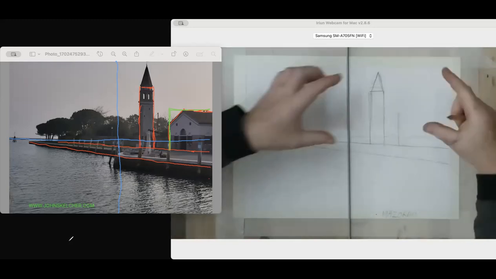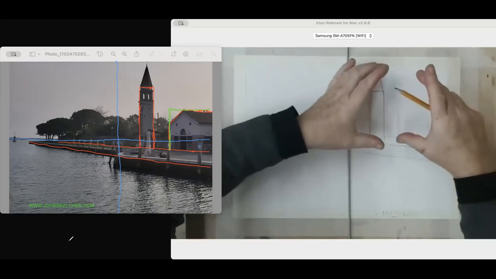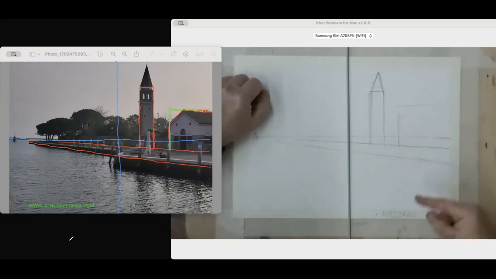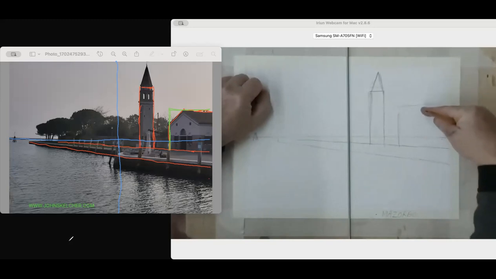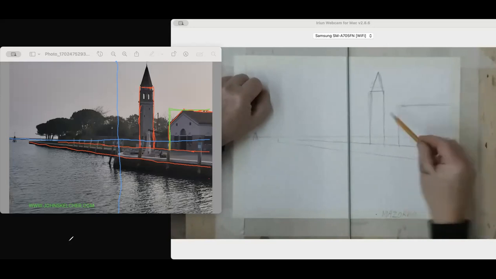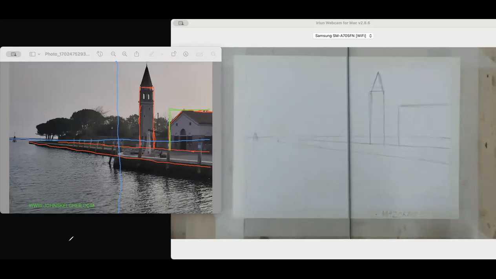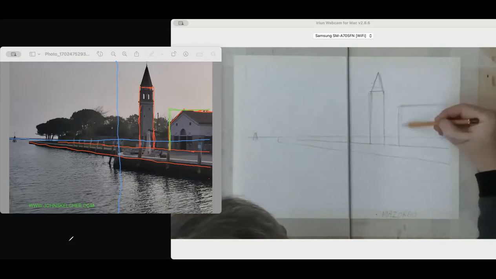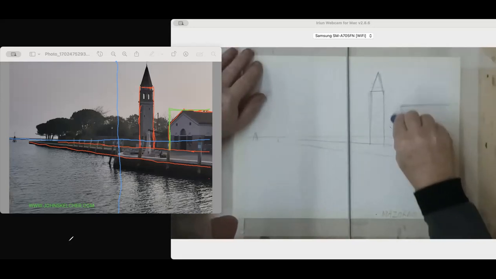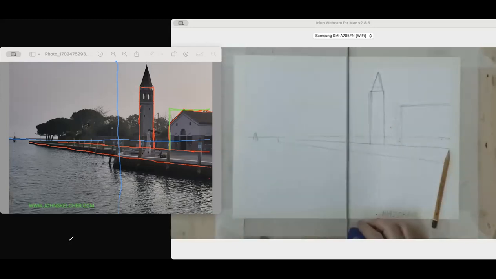If this is my quadrant, my quarter here, then it's about halfway up that quadrant. Or if you want to take it as three-quarters of the way up the page, another way of seeing it, of course, it doesn't matter because it's all about proportions at this point. And if we can get the proportions close, then our picture will look better. There we are. So hopefully that makes sense so far.